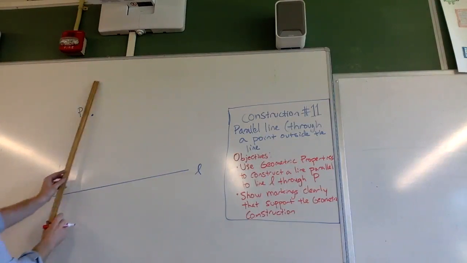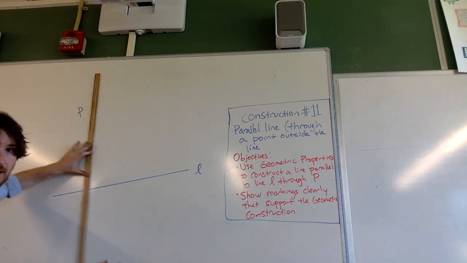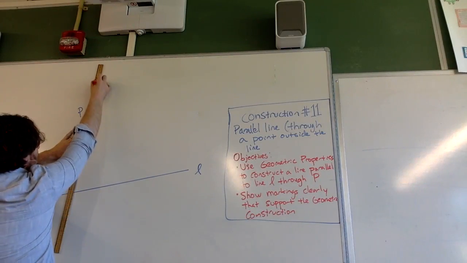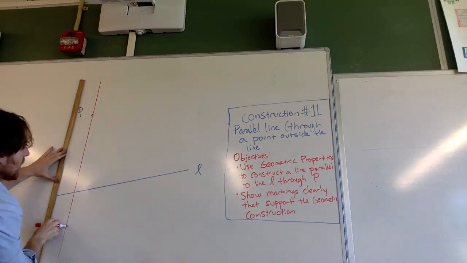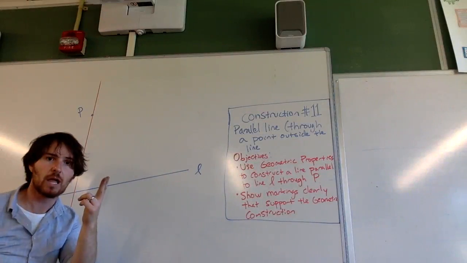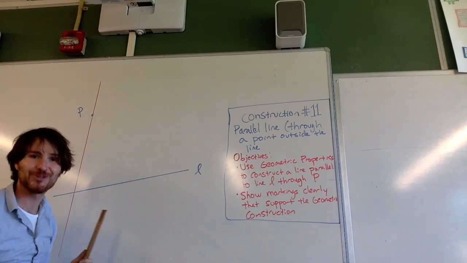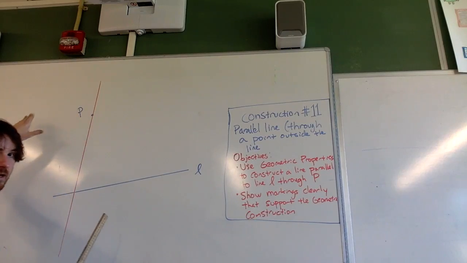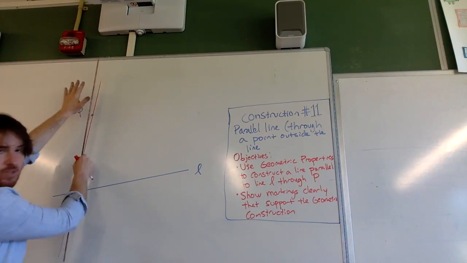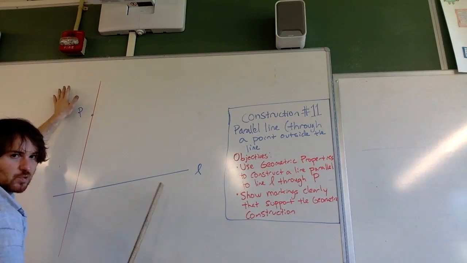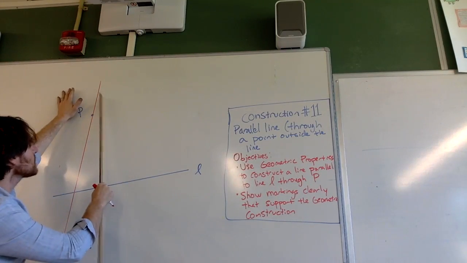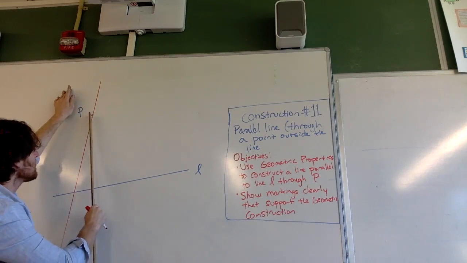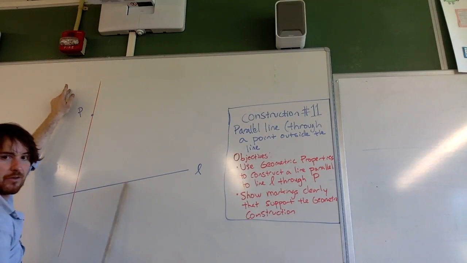The way we do it, step one, draw a transversal. I'm just going to draw it anywhere here. It doesn't really matter. I'm just going to draw any old random transversal here, and it's not a transversal yet because I don't have two lines that this line is transversing, right? I have this line here, and then my parallel line is going to be somewhere over here. If I can get my parallel line where corresponding angles are congruent, then that's going to be enough to show me that whatever this ray is right here would have to be parallel to this line.